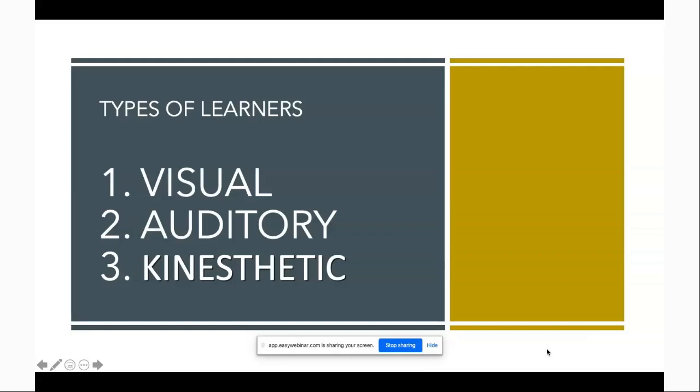The second one is the auditory learner. And this in my college classroom was the student who never took any kind of notes, but was 100% focused on what the people were saying. You know that you're an auditory learner if you're one of those people that for no apparent reason knows every word to every song that comes on the radio, but you can't quite remember why you went into the room next door. Right?